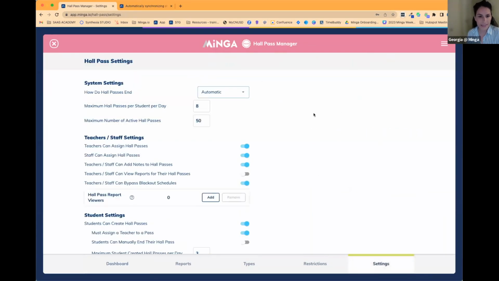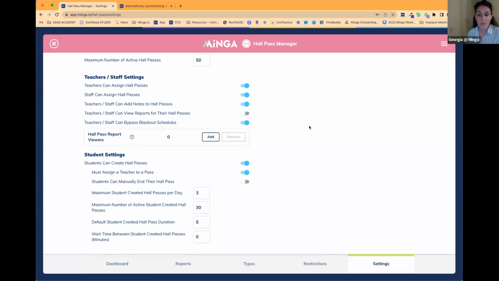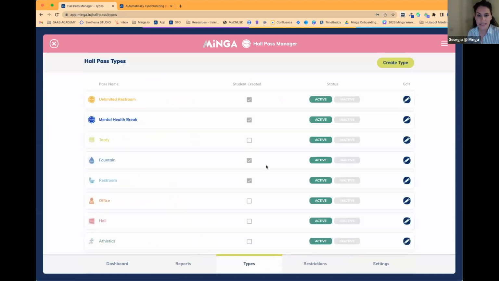A few other things in here have changed with hall passes. You'll see some additional settings. One key thing that we adjusted in hall pass types is the ability to give individual groups or individual students additional hall pass permissions.